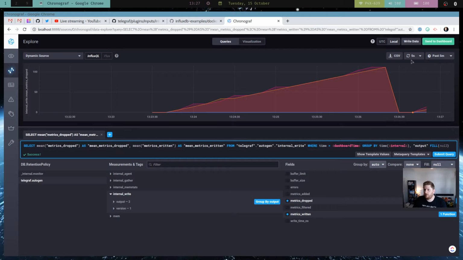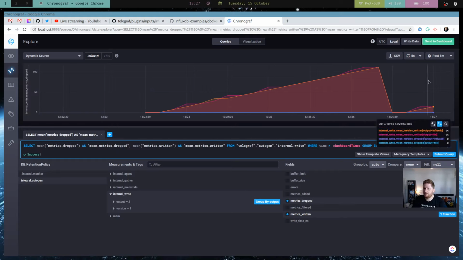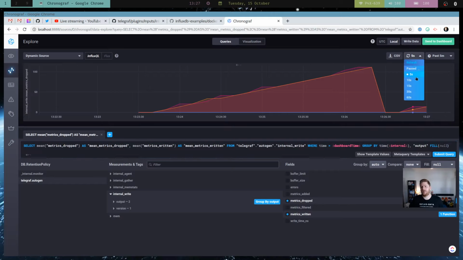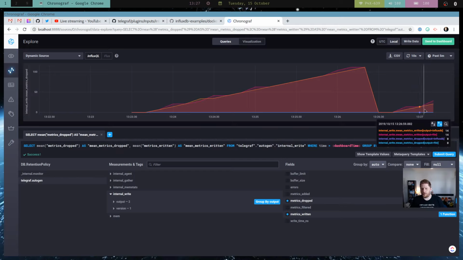Of course, our refresh is slightly faster, well, twice as fast as our interval, so the growth here is not going to be linear, but almost. And our metrics dropped is at 0. So we're still not dropping any metrics, which is fantastic. In fact, let's just match them up so that we don't get those false readings anyway.